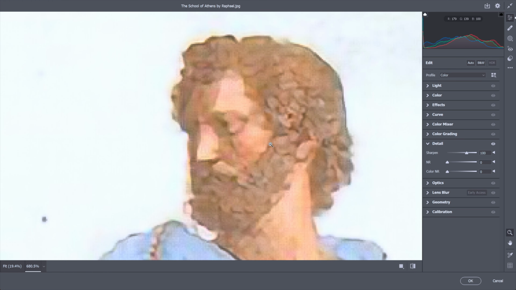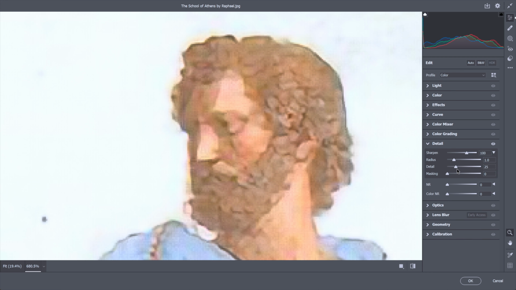Notice that we have a bunch of what I call micro sharpening, a bunch of noise that's getting sharpened. Twirl this guy open like so and get rid of detail. It should not be on by default in Adobe. Definitely not. It's an image ruiner. Look at that thing. Is that what you want? No, it's not. Any degree of detail sharpening is bad unless you have the most pristine image on the face of the planet. And then I'm going to crank the radius up to 2 because we do not have the most pristine image on the face of the planet.